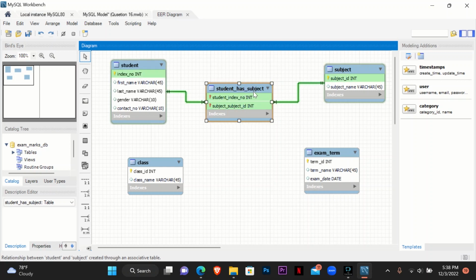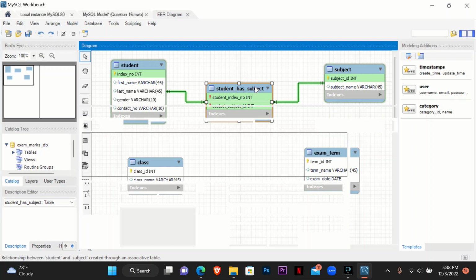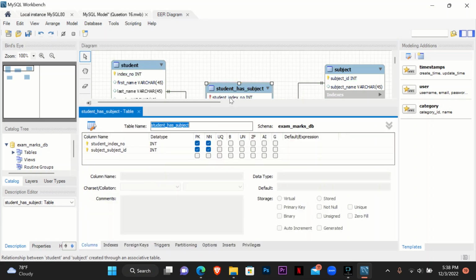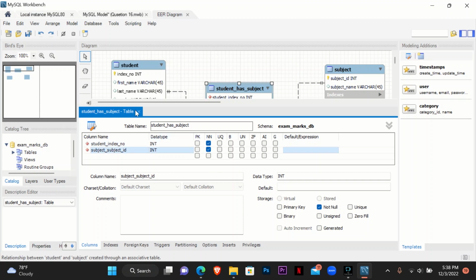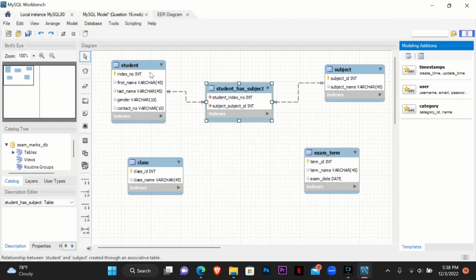As you can see, student has subject is the table name, and when I open the student has subject table, there are 2 columns here. Now I am going to untick these primary key boxes, because in this relationship the student and student has subject will be a non-identified relationship. Therefore I am going to untick the primary key boxes there.